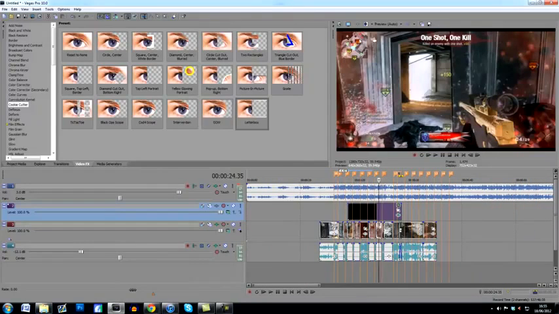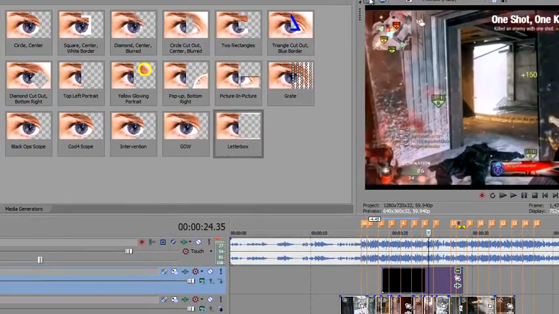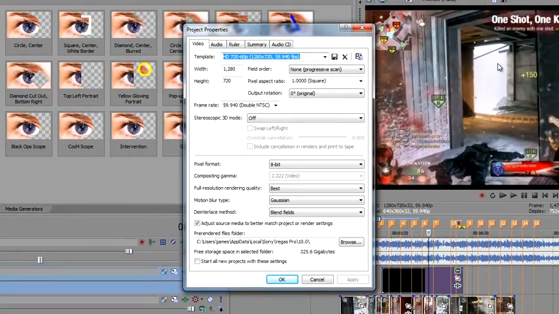I'm just going to show you my project settings and my render settings real fast. So here we go. Here are my project settings. I'm not going to talk through it. They're going to be here on the screen, so pause it if you need to, or put it in a higher quality if you can't read it. But make sure you tick this after you've done it. If you're going to be using this for just your gaming videos, make sure this is clicked. Start all new projects with these settings.